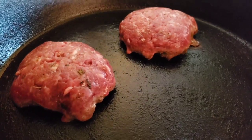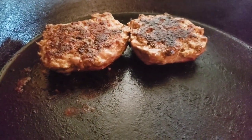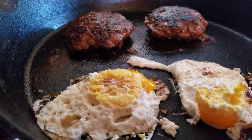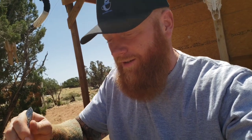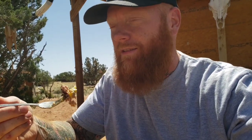I'm making sausage and eggs, and it smells delicious. I've never had goat sausage or goat at all. Moment of truth. I've never had goat in my life. This is my buck goat, so it's supposed to taste musky or not as good as a wether. And we're gonna find out. This is sausage I made this morning.